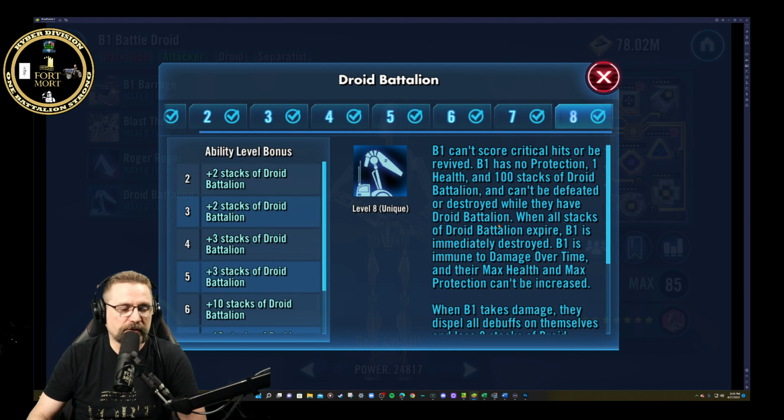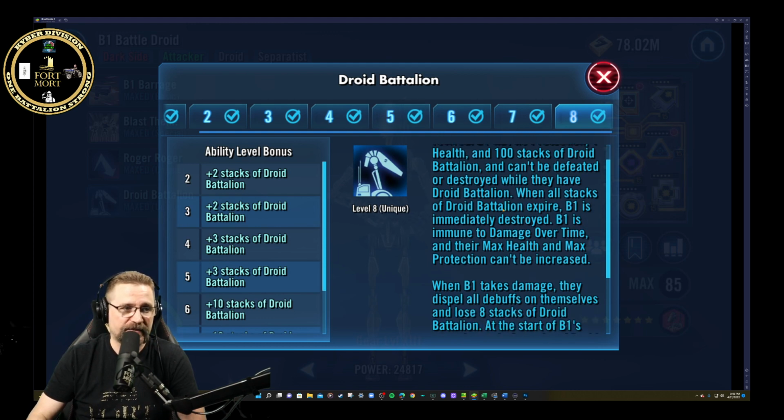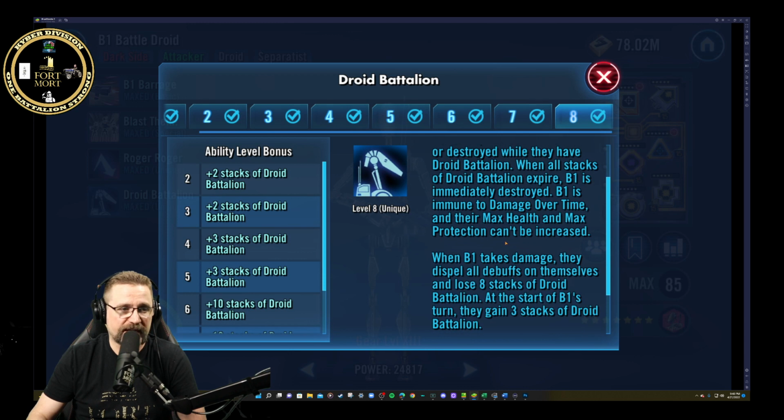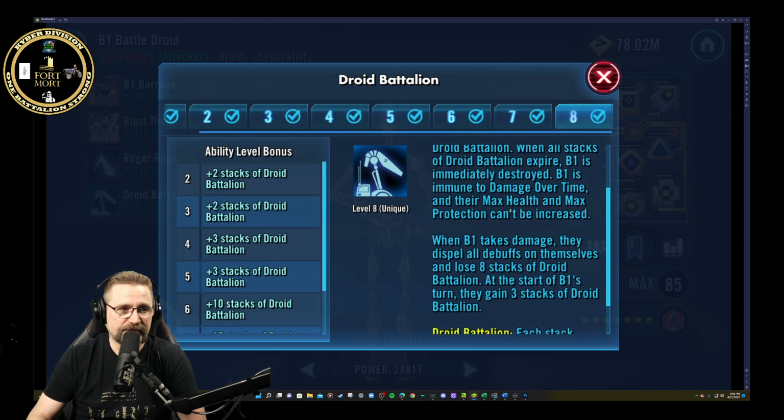B1 can't score critical hits or be revived. B1 has no protection, 1 health, and 100 stacks of droid battalion, aka you cannot get any benefit from protection or health on this guy. And 100 stacks of droid battalion and can't be defeated. Keep in mind that 100 stacks comes from the Zeta, so it goes to 50 stacks unless you get the Zeta. It can't be defeated or destroyed while they have droid battalion. When all stacks of droid battalion expire, B1 is immediately destroyed.